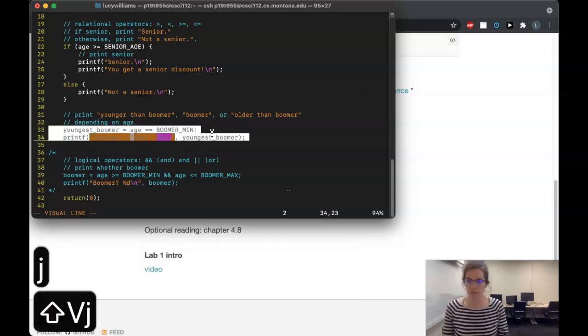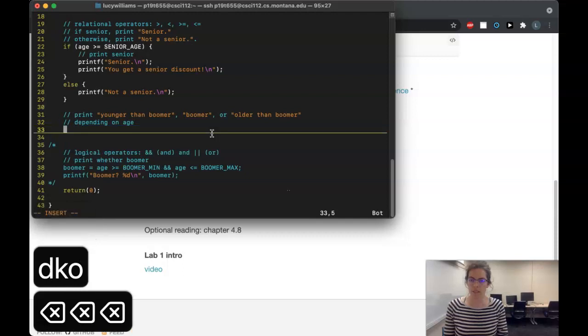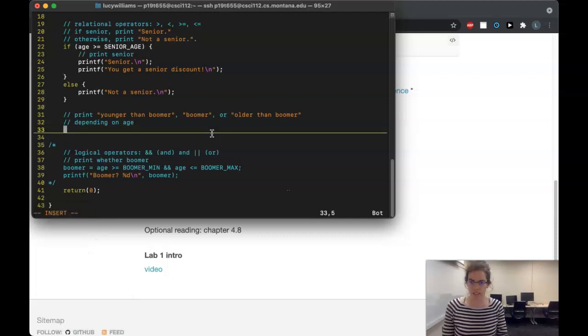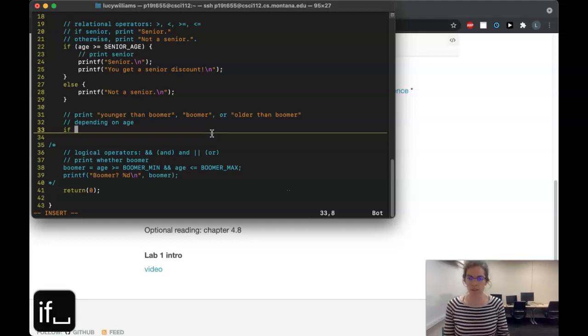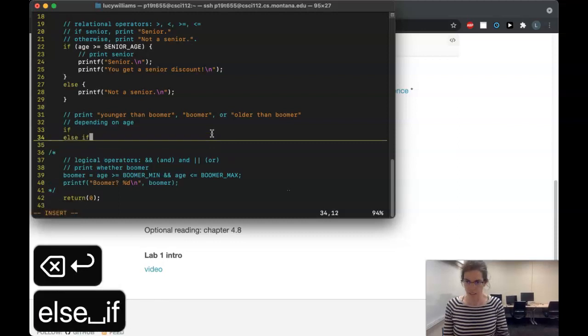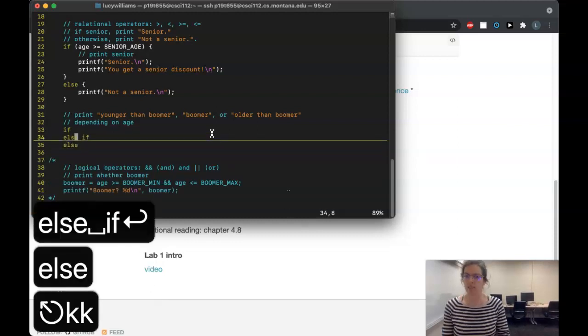So what do I mean? If the age is less than the minimum boomer, I want to print younger than boomer. If I am in the boomer age, then I want to print boomer, and if I'm older than a boomer, I want to print that as well. So I can do that using an if, else if, else.